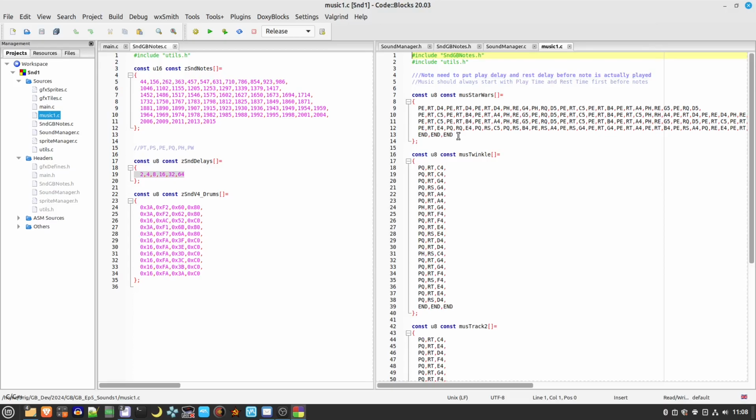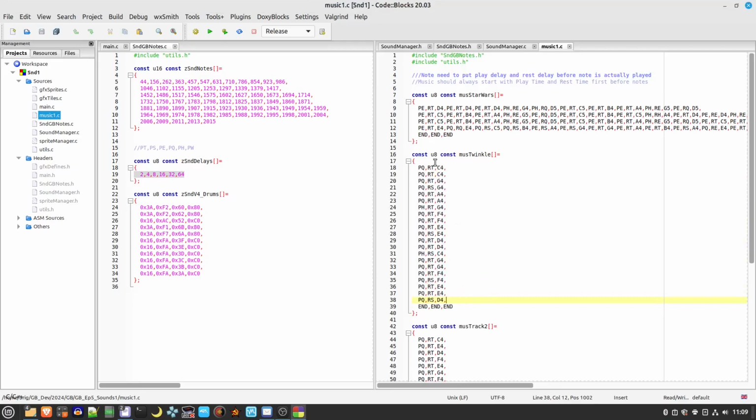So this is the Star Wars music here. To play a note, the format that's expected in the music is you have a play delay, which is how long that note will play for, and then you have a rest delay, and then you have the note that will actually be played, and you just create a list of them.